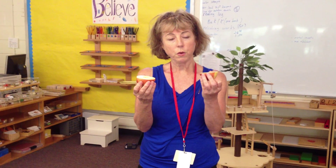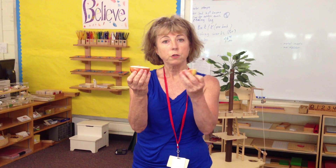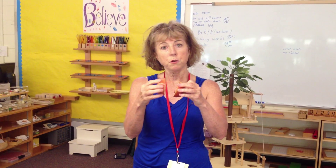One half, two halves. Two halves make one whole. And then I'll be saying: show me one whole, show me one half, show me two halves. We're going to make it a round robin circle — it's going to be very fun. We're going to make it very fast, very slow, but we're going to begin with this.